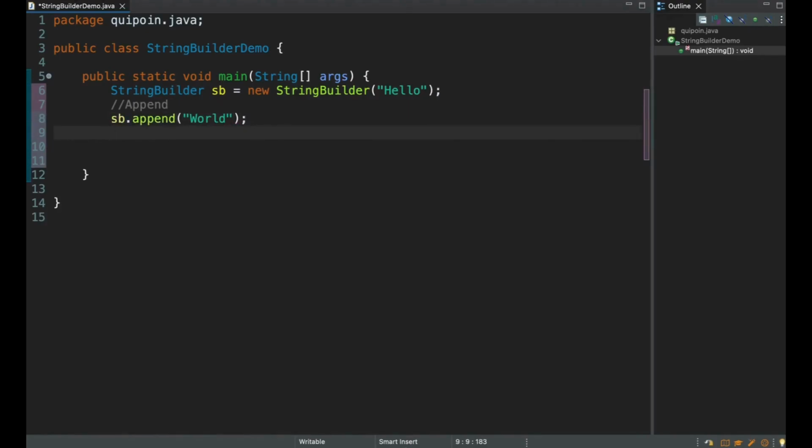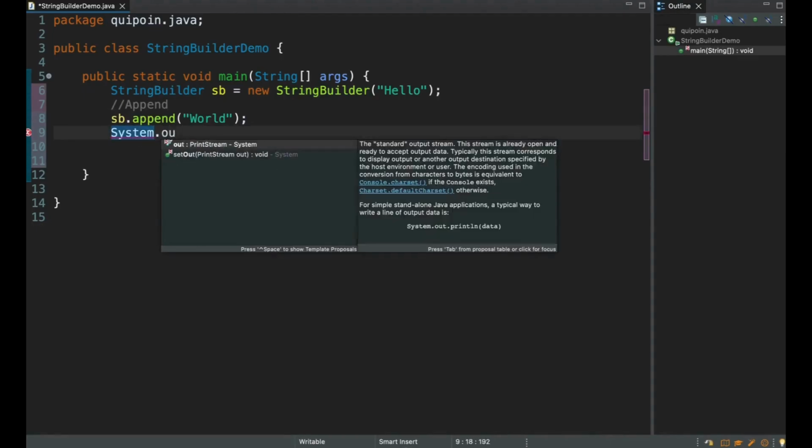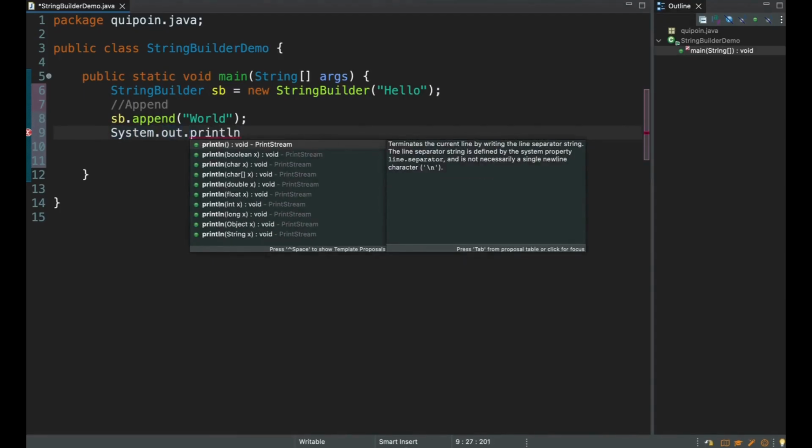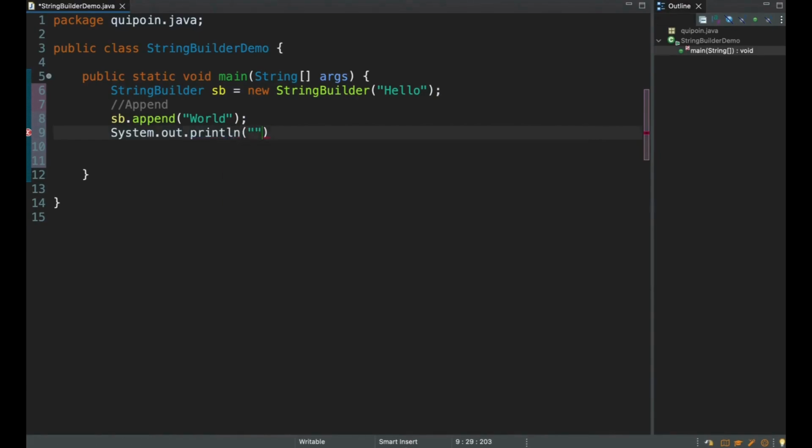Now let's print it by writing System.out.println, and then in parenthesis let's write "after append" in quotes and then a plus sign with sb. Now let's put a semicolon. Then we will use our next method, which is insert.